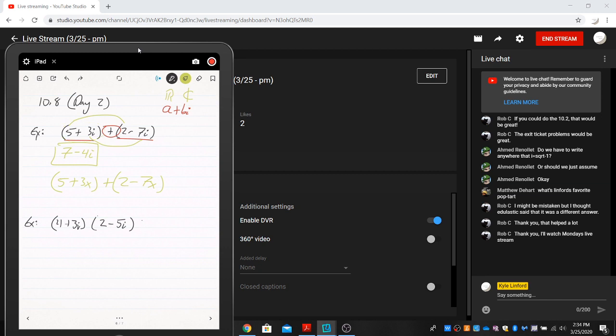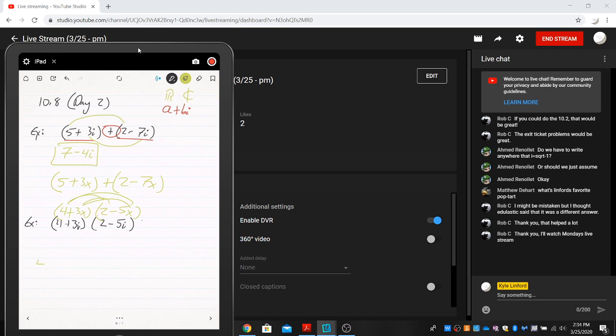Similarly, when it comes to multiplication, we can also think of this as if we were dealing with polynomials. We have 4 plus 3x and 2 minus 5x. What did we do in this case? Well, we just distributed. We would distribute each term through individually to the other terms. And you know my preferred method of distribution is the box method. So we can do that again here with the complex numbers.